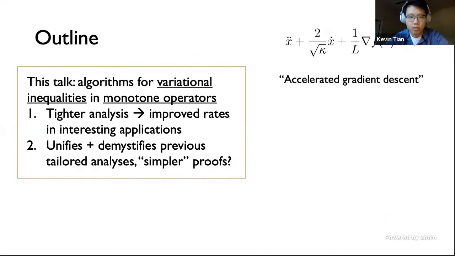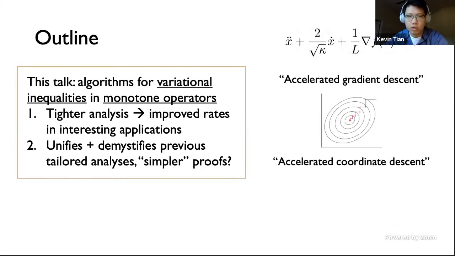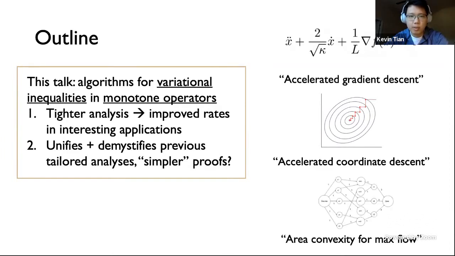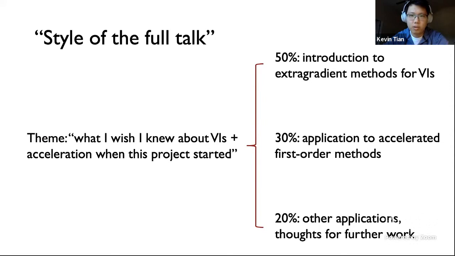One example of a special VI algorithm I'll focus on is accelerated gradient descent, introduced in the 80s and a landmark result in optimization theory, though its proof is described as quite mysterious. We also define an expected variant of our definition, showing that a new analysis of stochastic VI algorithms yields improved rates for structured problems and more fine-grained randomized accelerated results. A third application is approximation algorithms for undirected max flow, where Sherman's area convexity framework is recovered by a fine-grained local variant of our definition. I really tried to emphasize giving an intuitive introduction to extra-gradient methods, and the talk contains a full novel proof of acceleration from first principles.